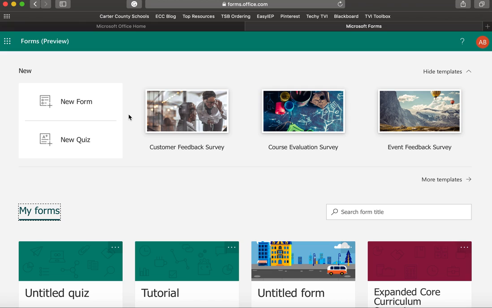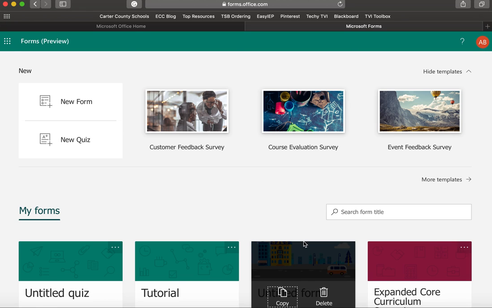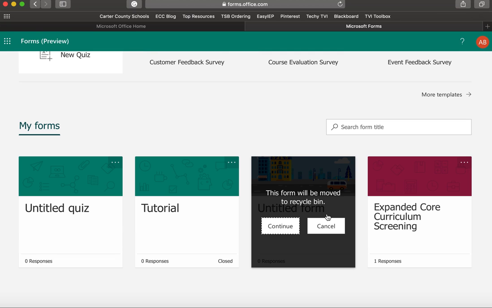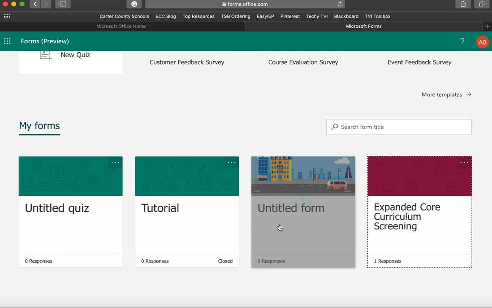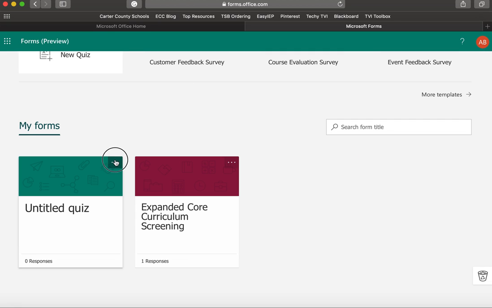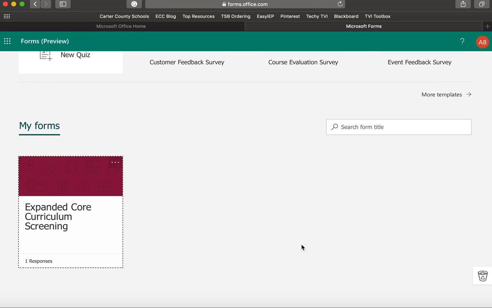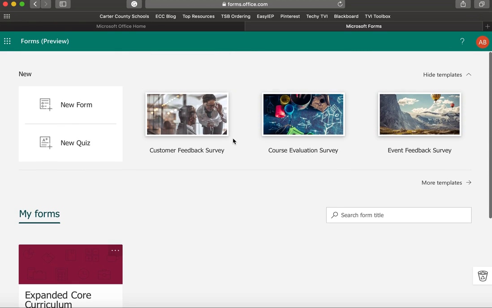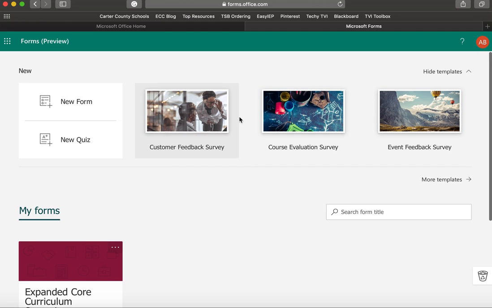I have some ideas of more tutorials that I'm going to share with you guys. If you want the ECC form that I created in the Microsoft form to use, there is a blog post about it. And like I said, I just want to be able to help anyone, even if their school system doesn't use Google, if it uses Microsoft and they have access to this.